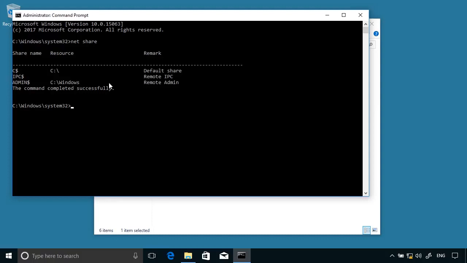Any shared folder you create that has a $ sign in the name is hidden from the browse list. So if I browse this computer from across the network, I won't see these 3 shared folders. I have to name them explicitly. So to connect to them, I'd have to know that there is a share called C$.